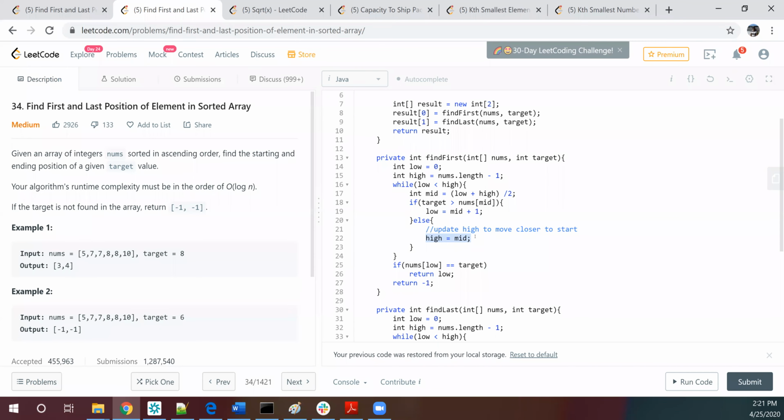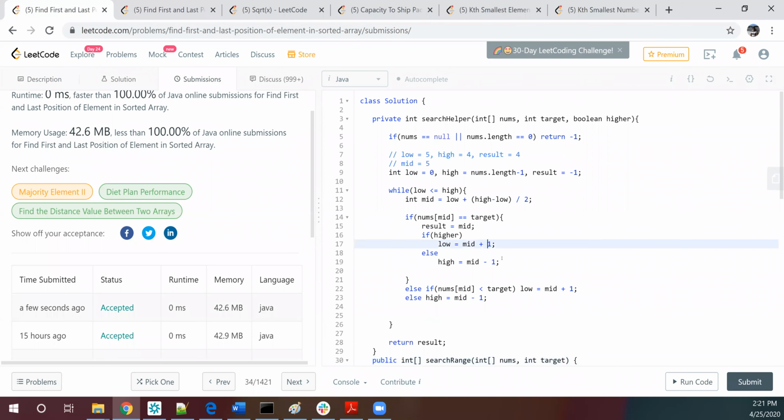So what about the case that we did, like Hanif did, with low plus (high minus low) over 2? This one, let's go back here. So that is also doing something similar. No, I think there we are not. Hanif, can I call this biased, or are we just continuing our loop and going towards left or right?